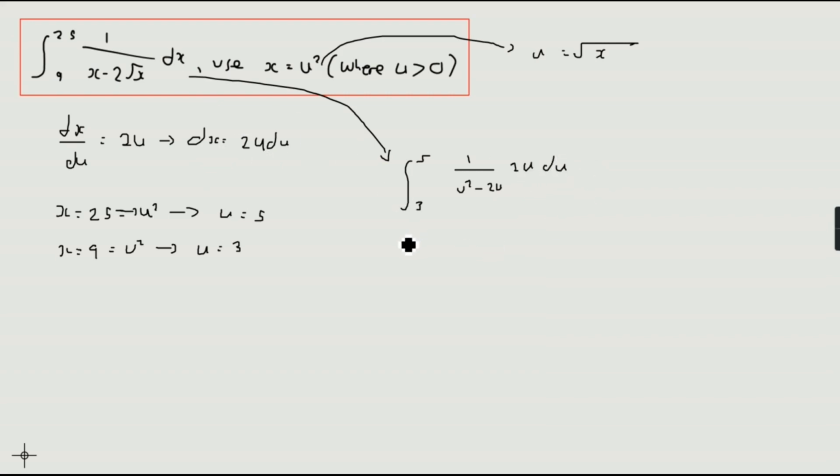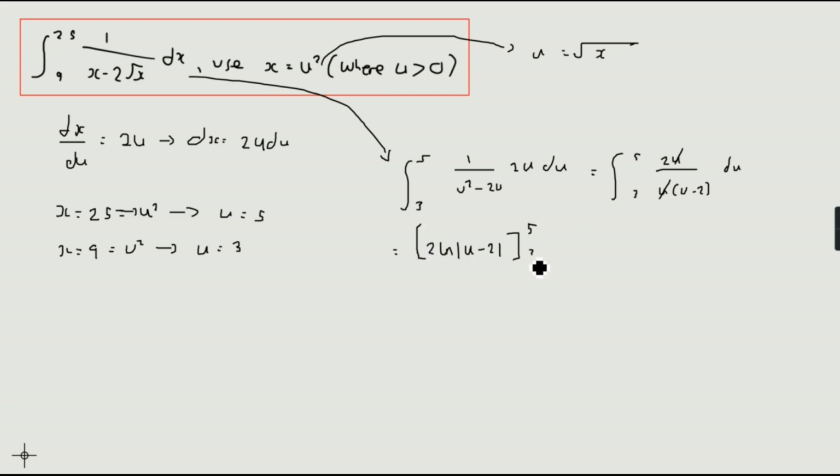Okay. So remember, the next step is we always want to simplify. So let's rewrite this in a way. We've got 5, we've got 3. Let's put 2u in the numerator, divided by, let's factor out a u from the denominator. So we've got, therefore, u take 2 times du. And as you can see here, these u's very nicely cancel out. So we're just integrating 2 over u take 2, which 2 is just a constant, and 1 over u take 2 we should know is a standard integral for ln, the natural log of u take 2. Don't need to say plus c because we've got definite integrals here which we need to just work out.